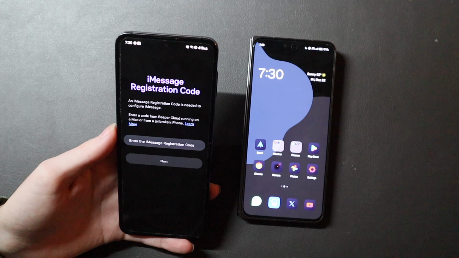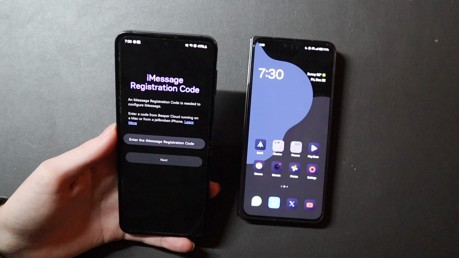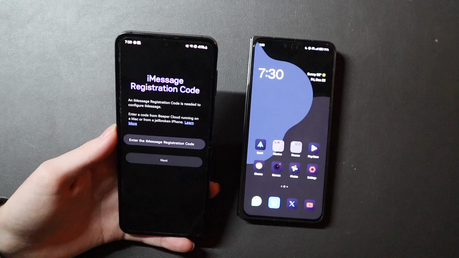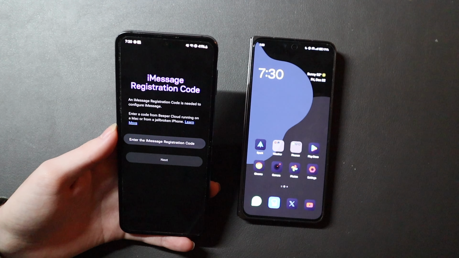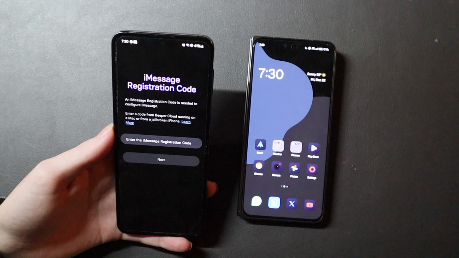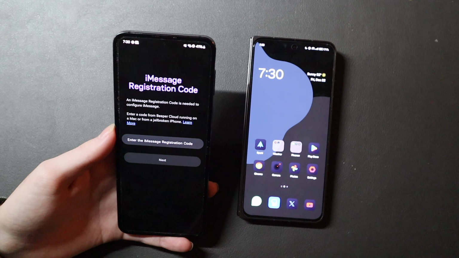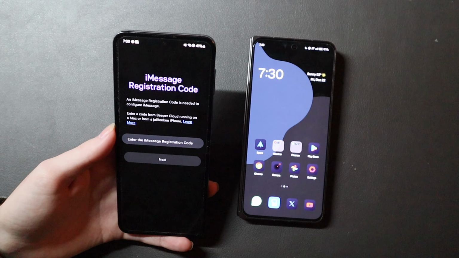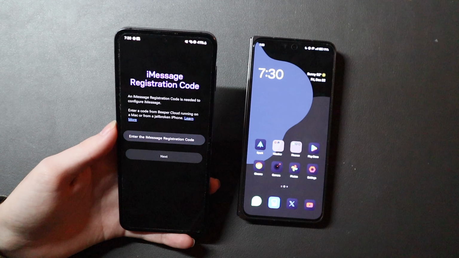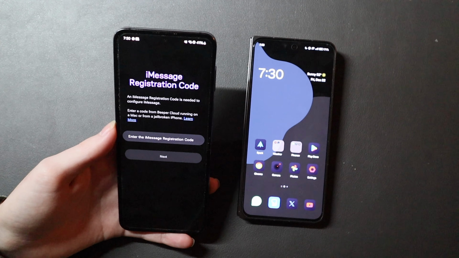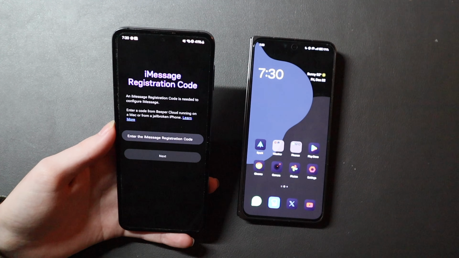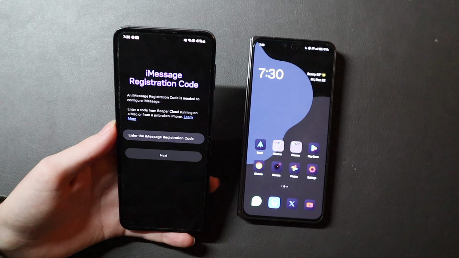Beeper is going to be selling old iPhones that are pre-jailbroken with the needed application for between $30 and $50, I believe, in 2024 if they get enough interest for that. They will also be renting them so you can pay a lower monthly price. I don't believe they actually ship you the phone. I think it's something that they keep, but they keep it running and keep that application running for you over on their end, so you can keep your registration code up to date for your account.